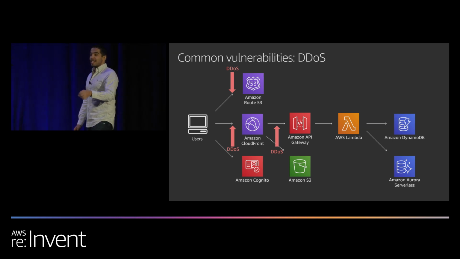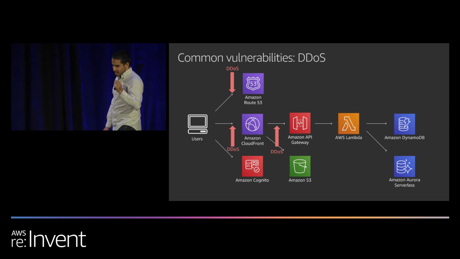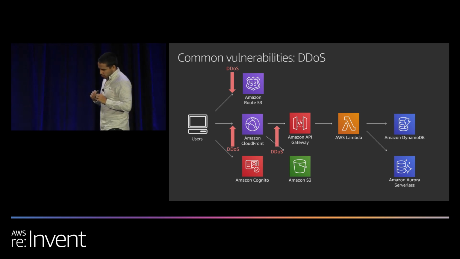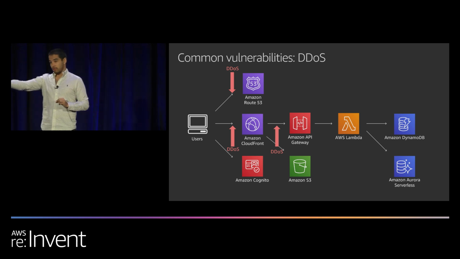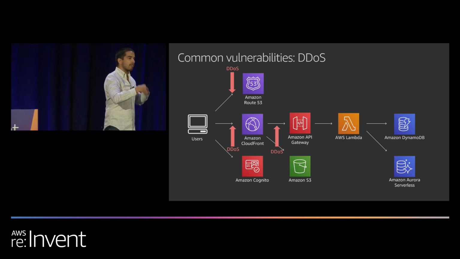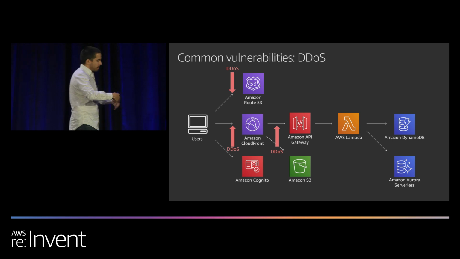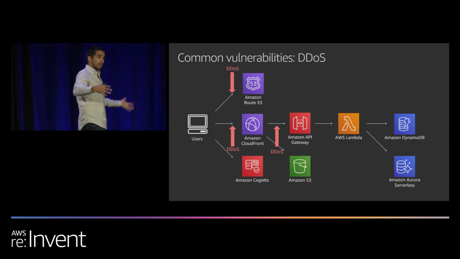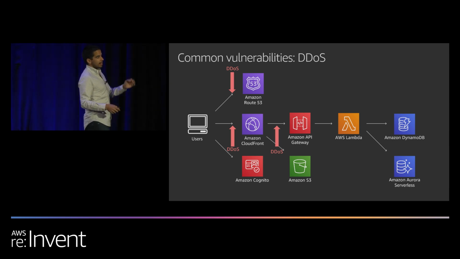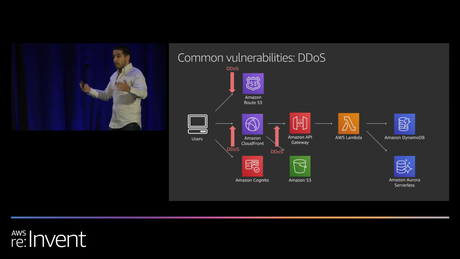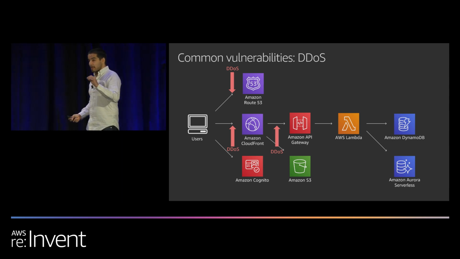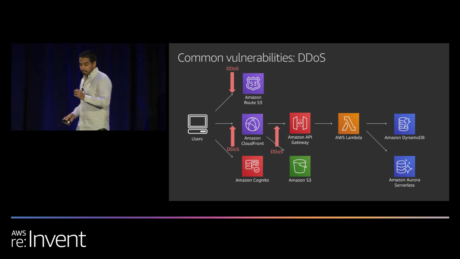So distributed denial of service attacks are a type of attack that intends to disrupt normal traffic from getting to your application by overwhelming it with a lot of traffic coming from multiple places. And that coming from multiple places is the trick, right? Because if it's coming from one place, you just block the IP and there you go. But if it comes from billions of IoT devices, then it becomes something really hard to manage.